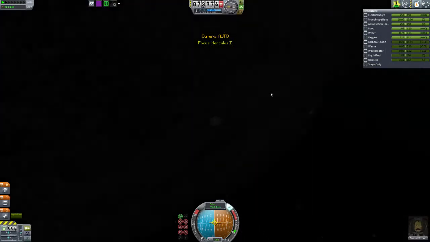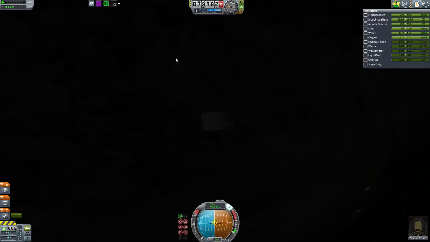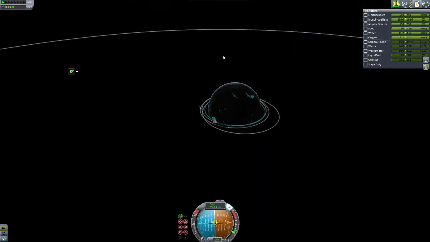Two percent fuel. Two fuel units left. That's why we have the RCS, but it is cutting it a little bit close there. So get over to the day side before I do anything.